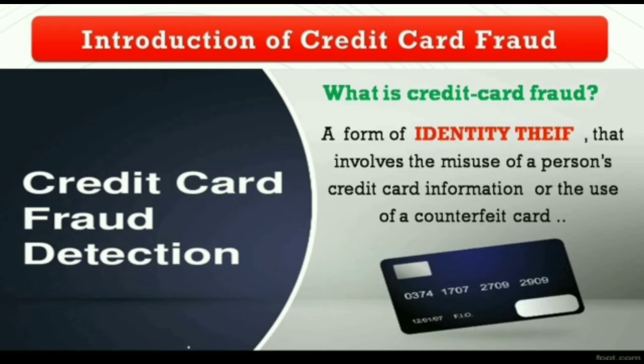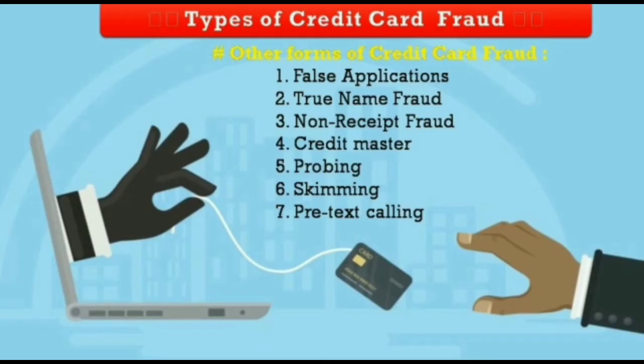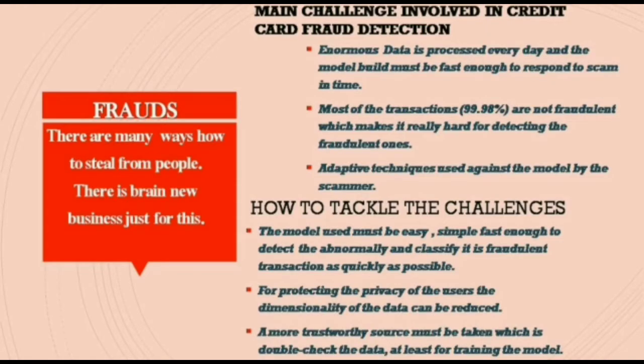Introduction of credit card fraud. What is credit card fraud? A form of identity theft that involves the misuse of a person's credit card information or the use of a counterfeit card. Types of credit card fraud. Other forms of credit card fraud: 1. False applications. 2. True name fraud. 3. Non-receipt fraud. 4. Credit master. 5. Probing. 6. Skimming. 7. Pretext calling. There are many ways to steal from people.